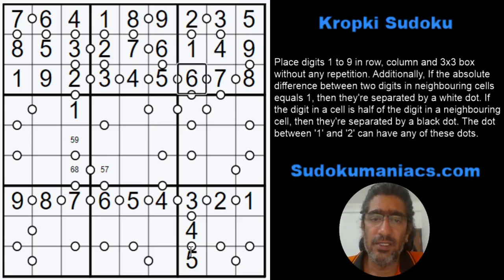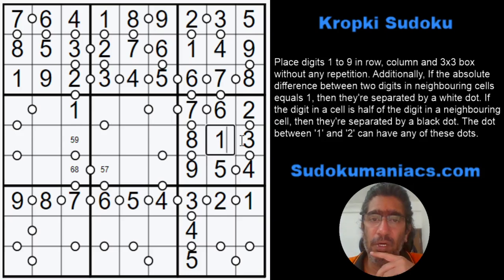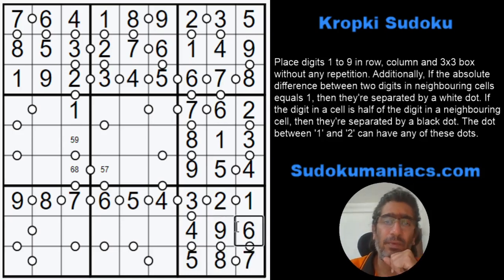So with this 6, 5 is there, so this has to be a 7, 8, 9, which makes this a 6 again. 5 cannot be in these 3. It cannot be beside the 6 because there is no white dot here. So this is a 5, which makes this a 4, 3, 2, and the final 1 to wrap up the box. And the last two digits here are 9 and 8. So this is a 9, 8, 7, and the 6, and we wrap up the box 9.